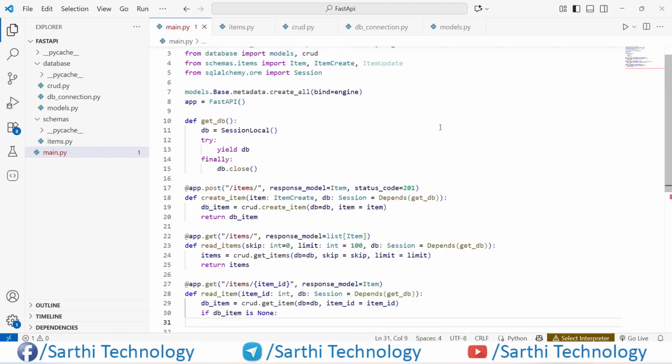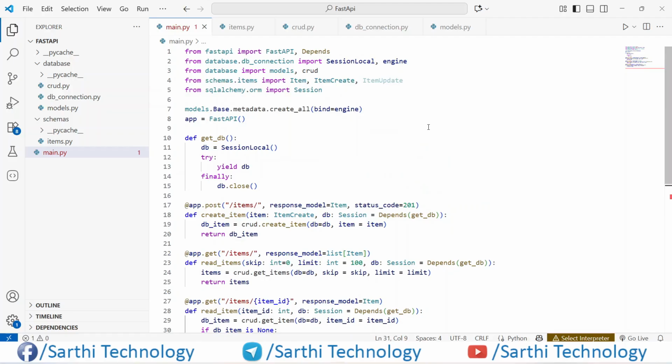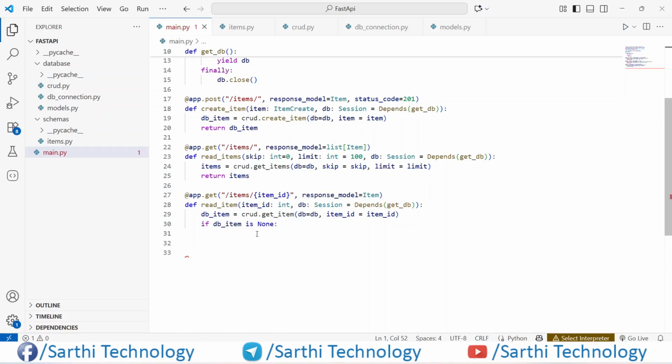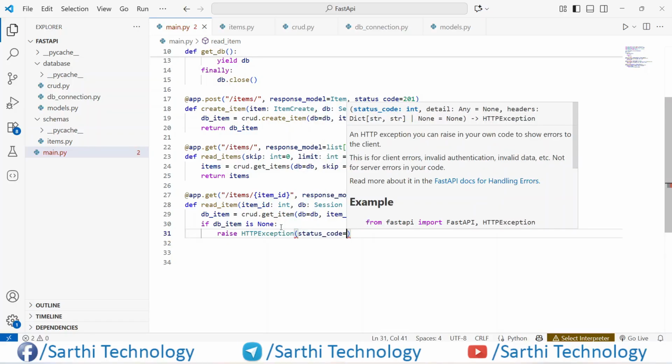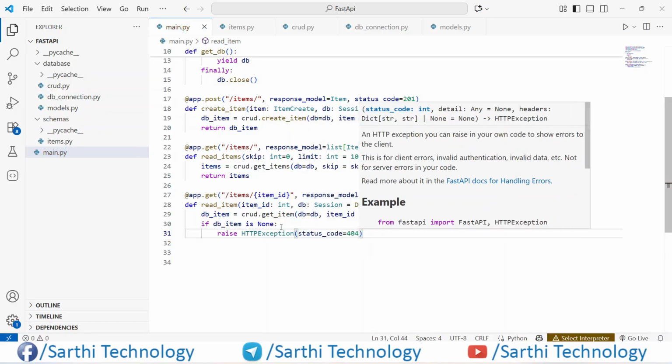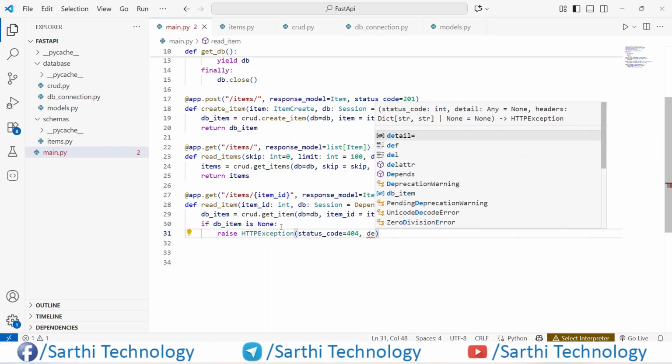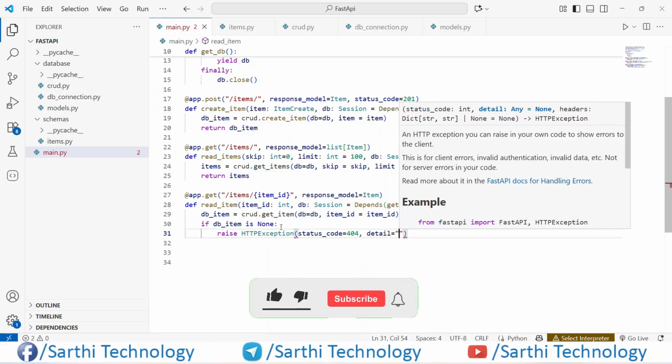So first let's check whether we have imported it or not. So here HTTP exception. Raise HTTP exception, and here status code 404, item not found, and detail again we can just put the same text.